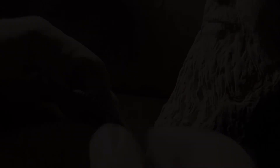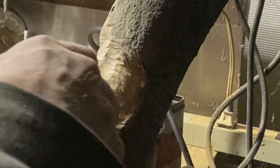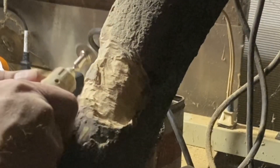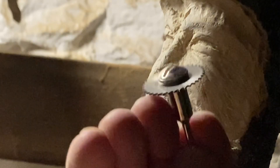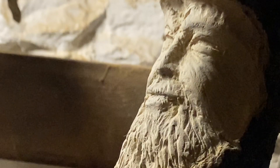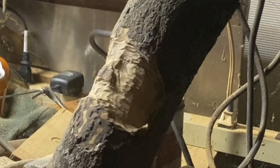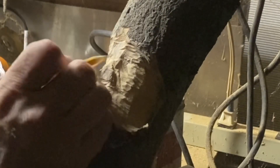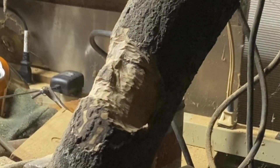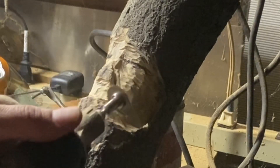This is a new thing I'm trying — instead of starting off with the burrs, I'm going to use these little circular saws and see how they work out. So far it seems to cut through the wood quite easily. I'll have to test it on a harder wood like oak. I picked these up at Menards, which is like a Home Depot store. They weren't too expensive — around 10 bucks for a pack of assorted blades containing about four or five blades.